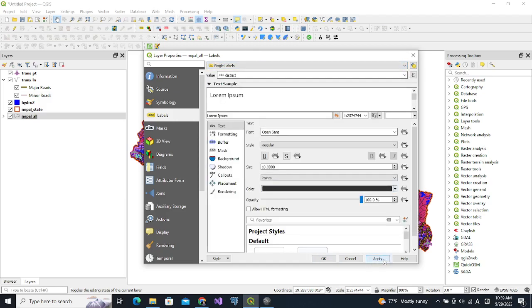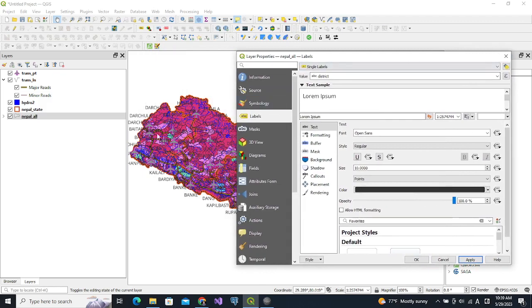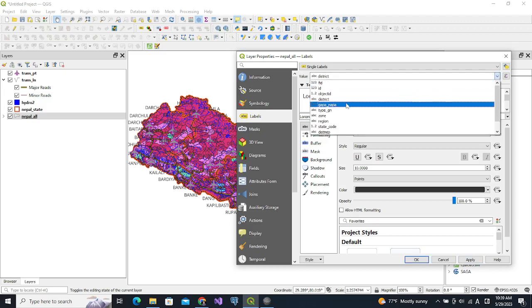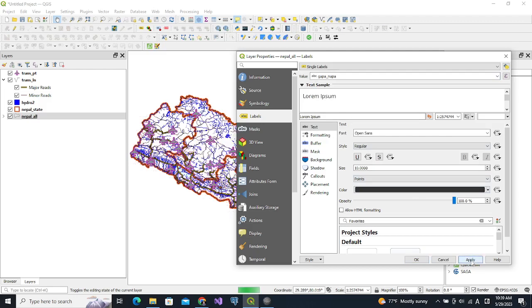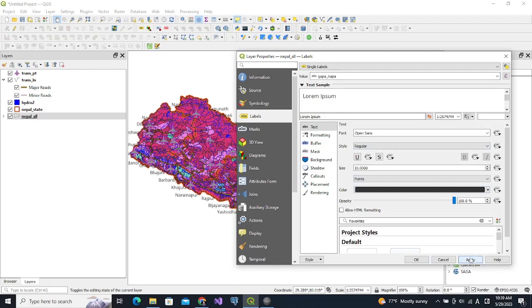If we apply, then we can see that it is labeled, but it is labeled by district. So we change it to the name of the municipality, Gapa Napa, and if we apply, you can see all the villages or cities are labeled by their names.